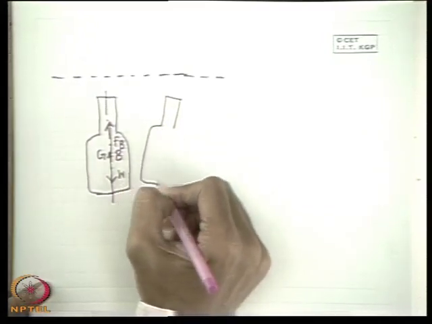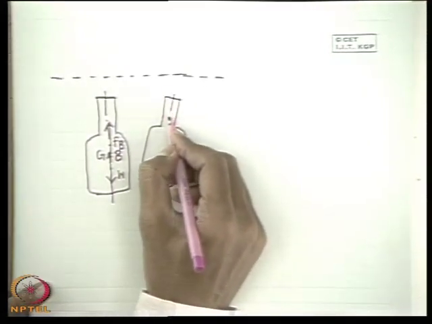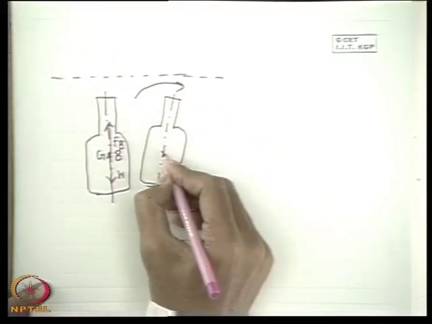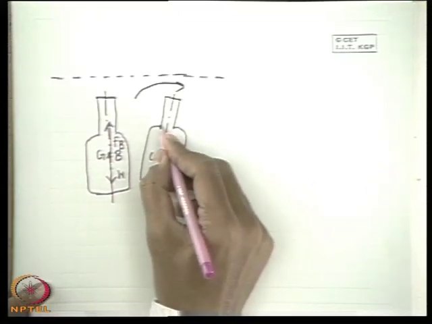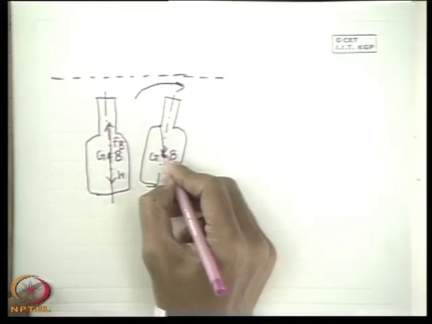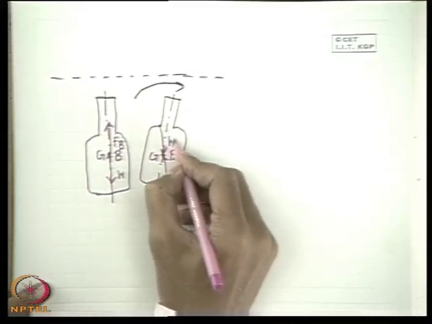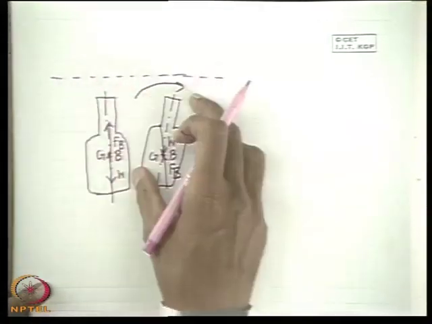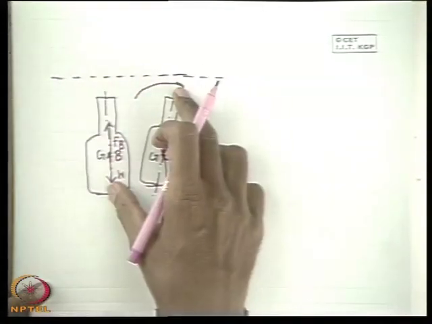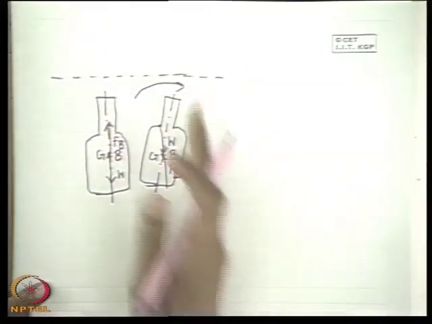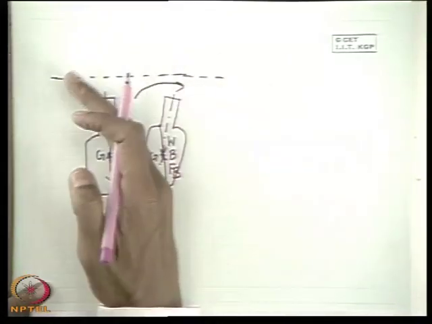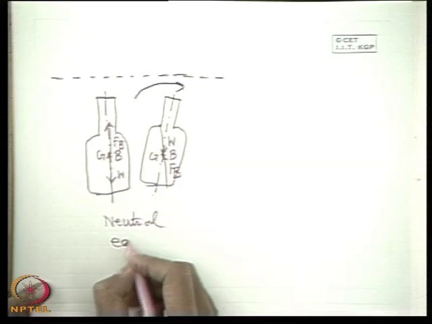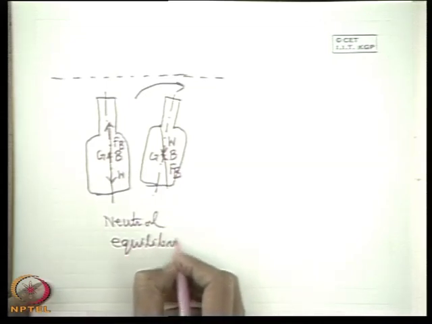If you displace this, that means if you give an angular heel in this direction, G and B both will be the same, so these will be the new vertical lines and they will again be collinear. This is W and this is FB. So it will be collinear again. Under any angular displacement at this position, it will be in equilibrium. It will neither go further in this direction nor come back. This is known as neutral equilibrium.